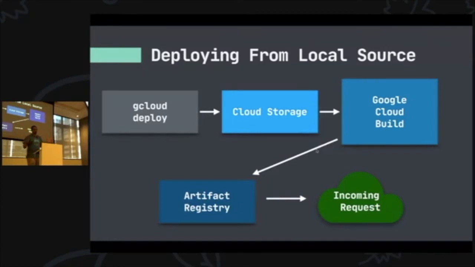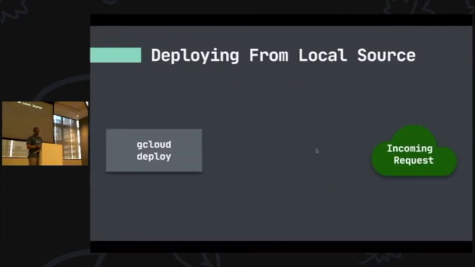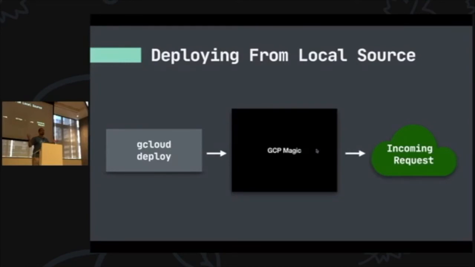Now, if you don't care about that, like I said, really all you need to think about is this: you run the deployment command, eventually you're going to get your incoming requests, and in the middle is just a black box of GCP magic. Depending on where you're doing this, if you're deploying in an organization that's already using GCP, you probably don't need to do much to get it set up. You very likely could run that command and everything will happen for you. If you're like me and you're building this for a set of demos and you have not set up everything in your GCP environment, you'll have to enable a few things like Artifact Registry, Cloud Functions APIs and such, but it's fairly straightforward.